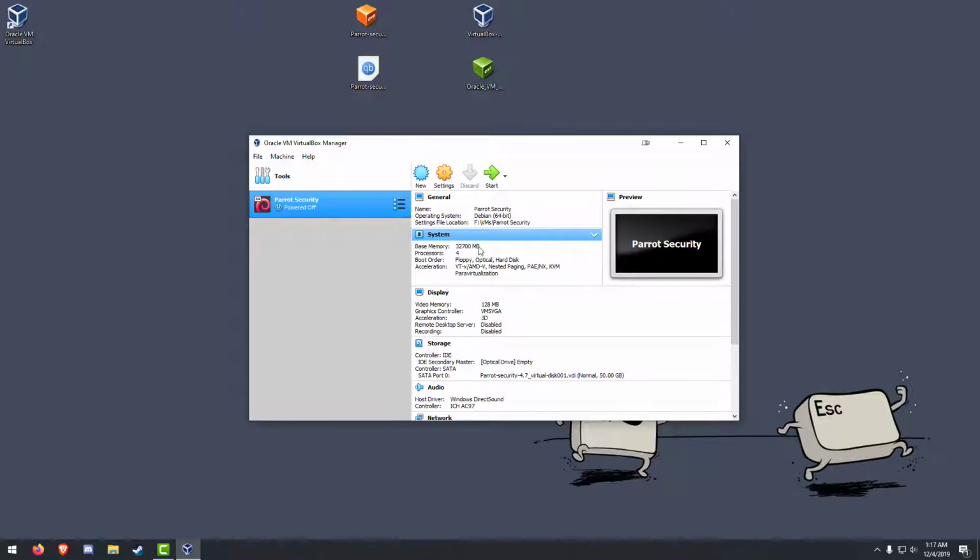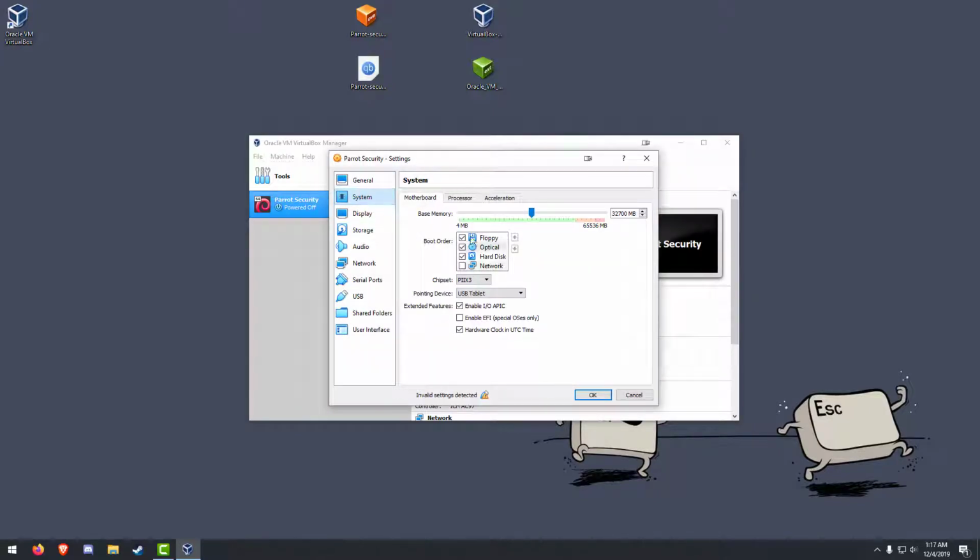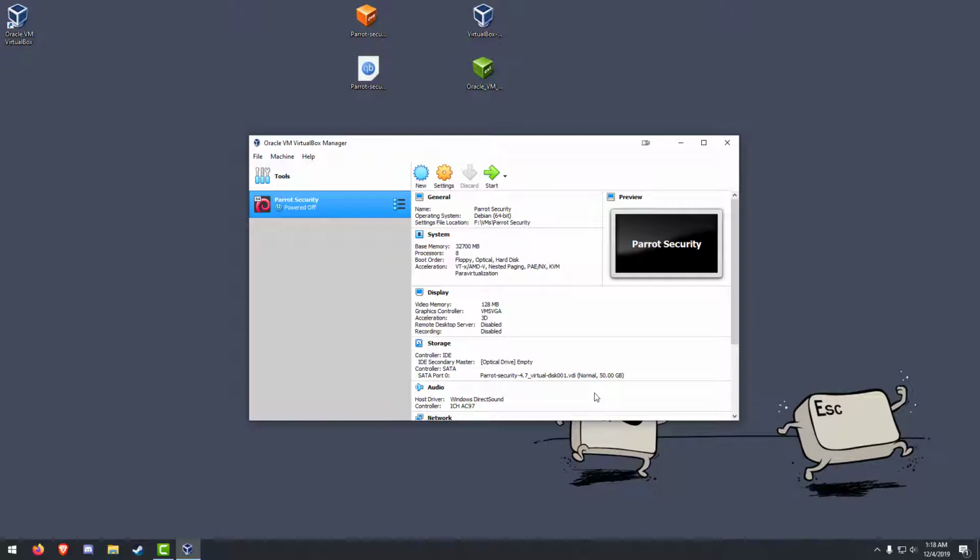And if you want to change anything else, here's the place to do it, in that settings icon and system, processor, acceleration. These are the cores you want it to use. So I have 16, so I'm going to go ahead and up that to 8, so that way it'll be using 8. It'll be a little bit faster. And anything else you'd like to change on your acceleration. For me, all of this is fine. So I'm going to go ahead and click OK.